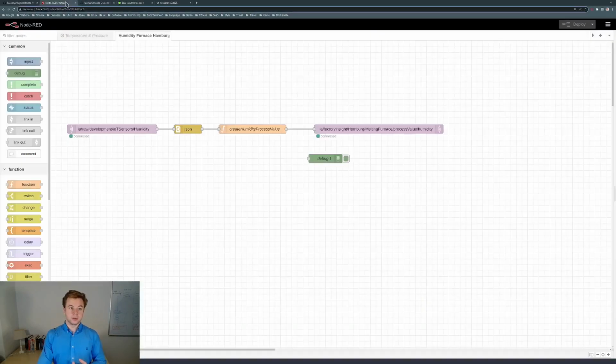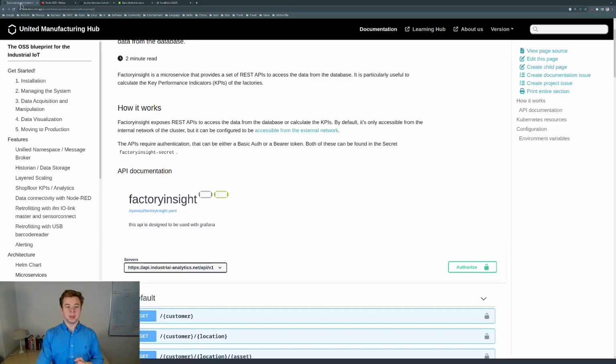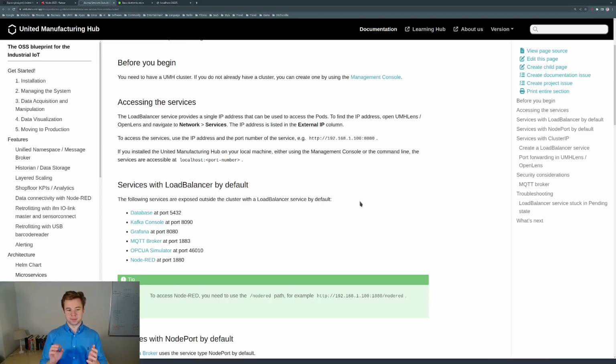These are all things that we can just navigate to with our web browser by going to the IP of our UMH deployment, so in my case the Flatcar VM, and going to the port or the correct name of the service. This will not work by default for Factoryinsight because it's not exposed by default. It's not written in this list.